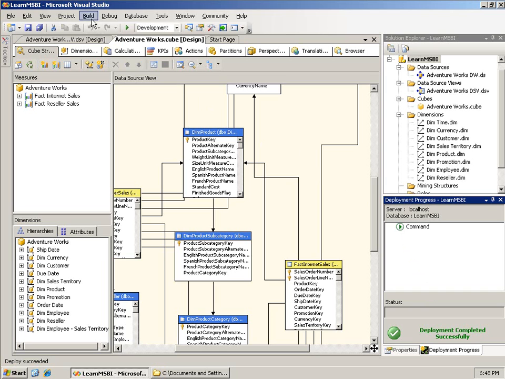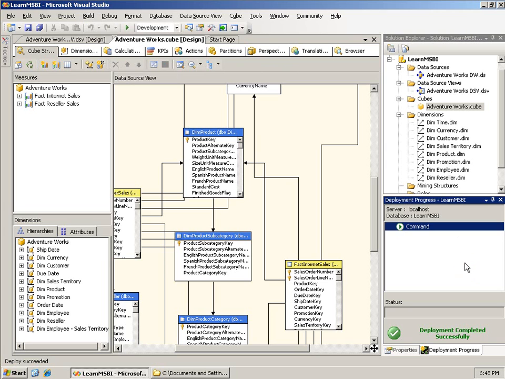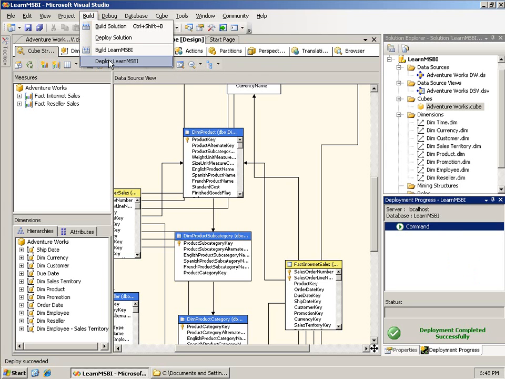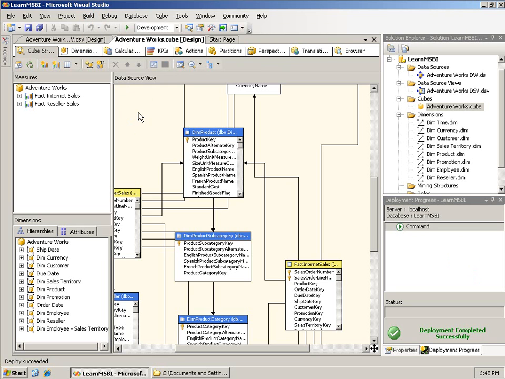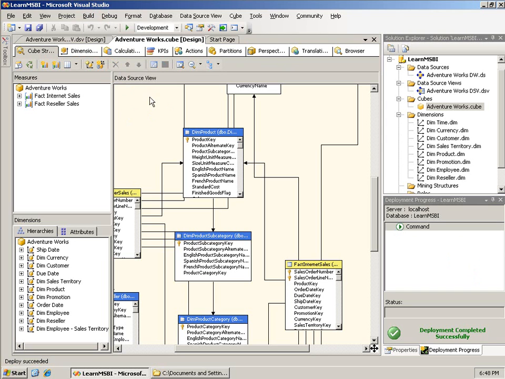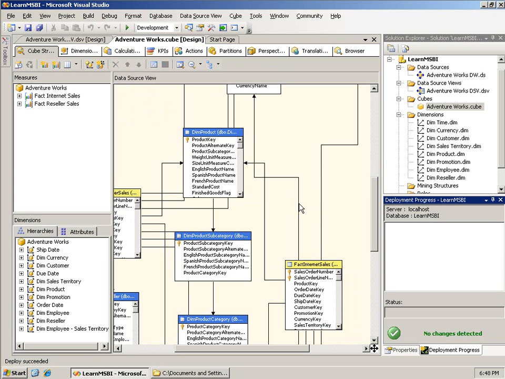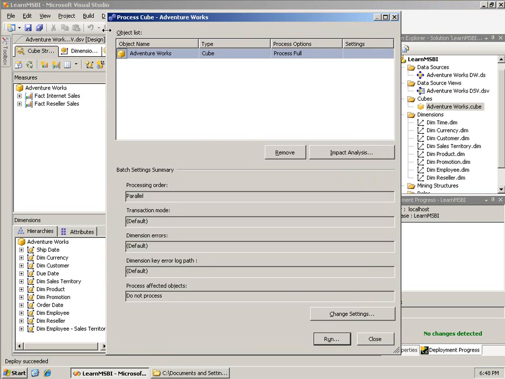So the third phase of this is to actually do the process, and depending on what you have clicked at the time, you may or may not see process. You notice I didn't have it before. I'd probably clicked on something like the deployment progress window and you don't see process here. I'll just click back on the data source view, something in the project itself, and now I have process. There are a number of processing options. It thinks I've changed something locally, and then it realizes, no, in fact, you haven't. So that happens once in a while. It gets out of sync when you click from a project window to a non-project window and back.